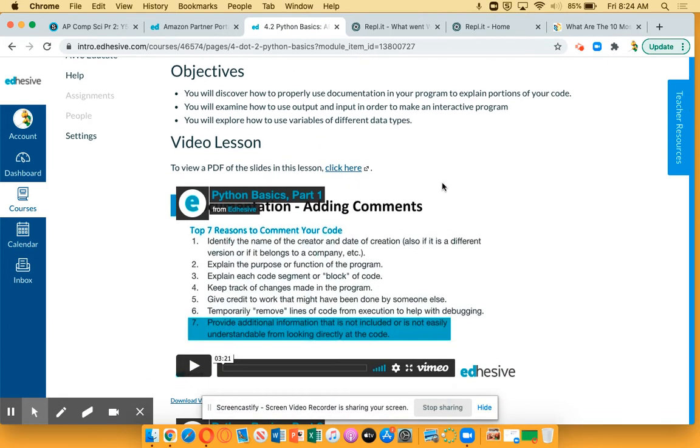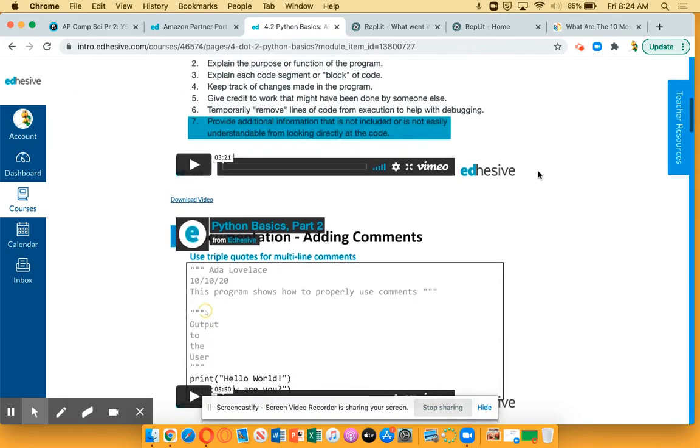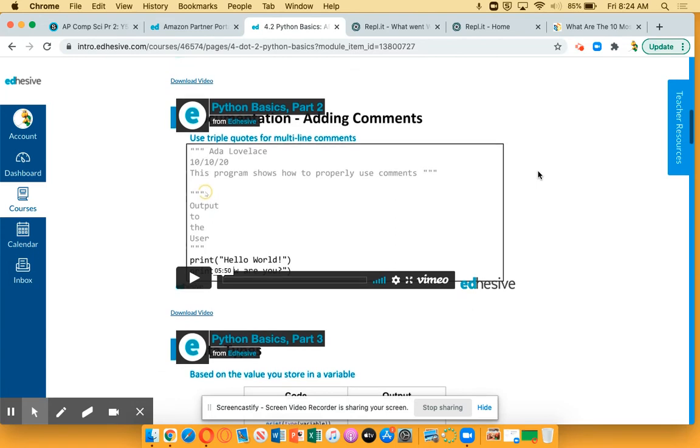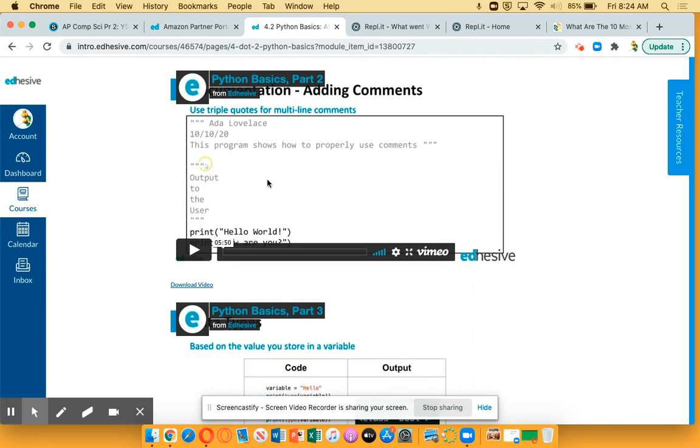Okay, there's a PDF of these slides, and they're mostly talking about comments. One of the things about comments is here we got an example. So Ada Lovelace, she wrote a program that says hello world. That's what everybody does for their first Python program or C++ program or whatever language it is. That's super common. All this is in gray. This tells the human being that these are comments, and it also tells the computer not to compile these. If you didn't have these quotation marks here, the computer would try to compile these and it would error out.